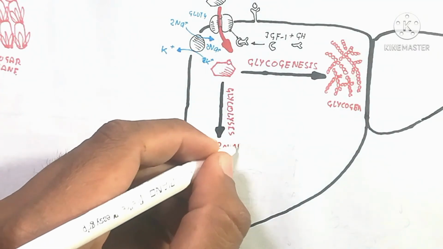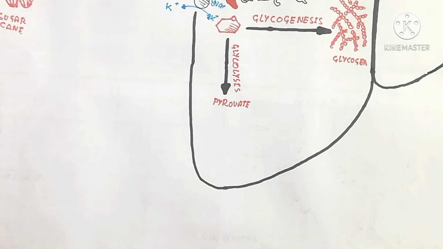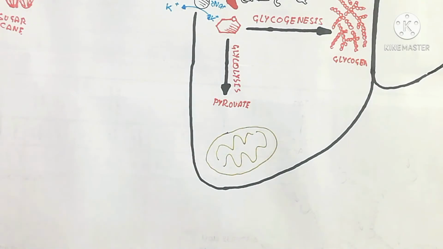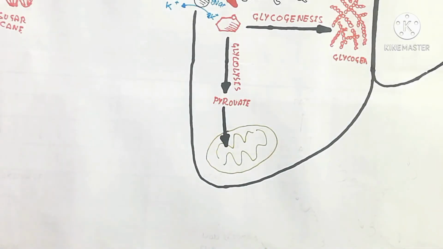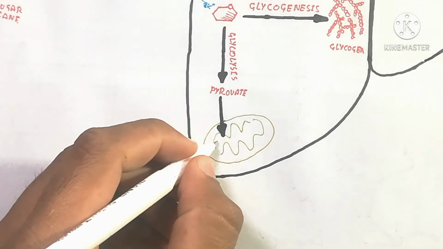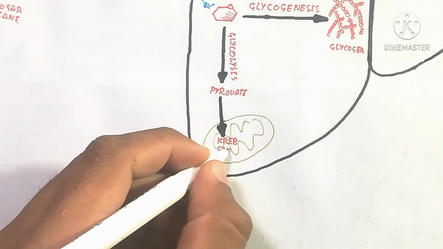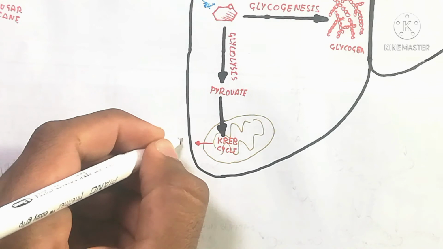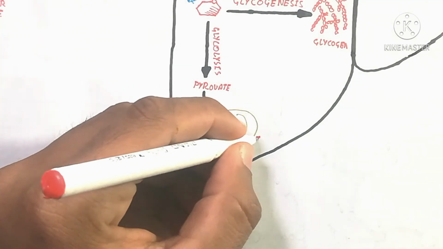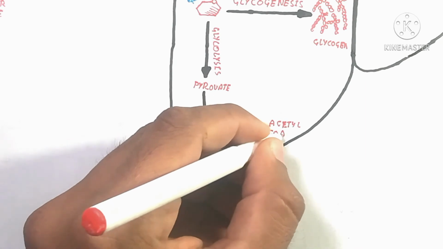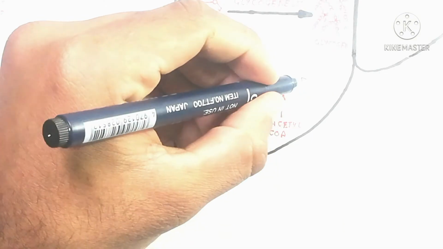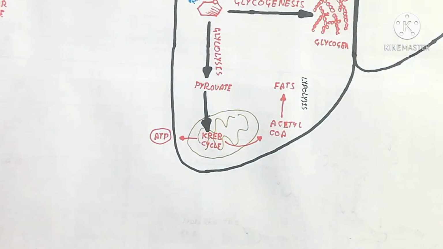Either glycogenolysis is also produced, or glycolysis, which converts glucose into pyruvate, and this pyruvate goes into the Krebs cycle through acetyl CoA conversion into the citric acid cycle to produce energy, or acetyl CoA is released from the mitochondria to produce fats by using the hydroxymethylglutaryl CoA enzyme to convert to malonyl, and this malonyl will be converted into fats. So that is how fat conversion occurs. Malonyl is converted into fats and amino acids.